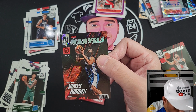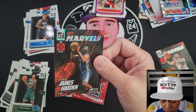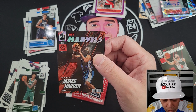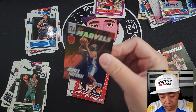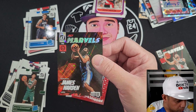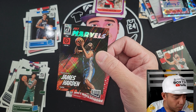It's called Marvels, Net Marvels Gold Black. Does it look gold black? Oh, you know what? Oh no, it's numbered to 10, should be. But there's no number in this one, though. Yeah. So this is not gold black, though. This is something else. Maybe laser. Yeah, okay. There's a laser holo here. But it's numbered to 99, though.